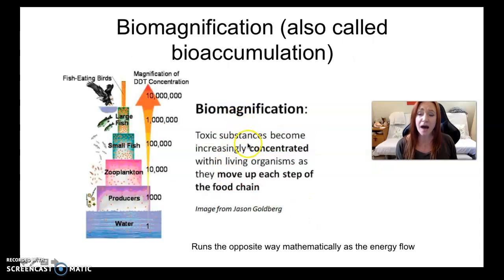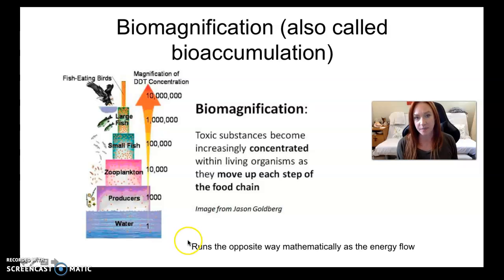All right, so the opposite, however, which is not good, is seen in an ecological pyramid called the biomagnification or bioaccumulation pyramid. Now, this is not a natural pyramid. This happens because humans like to put poisons into the ecosystems. We either fertilize or we poison the things that we don't want there anymore. We use pesticides to kill insects. We use herbicides and fertilizers to kill or feed the plants that we use, right?